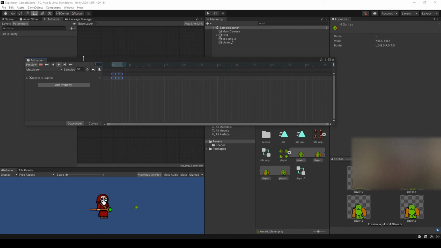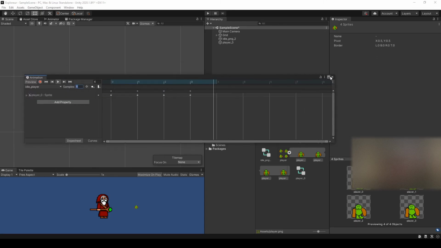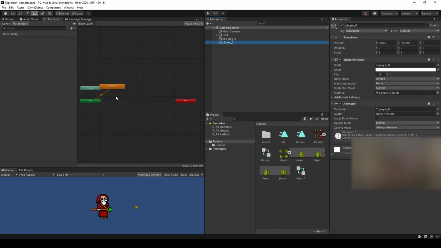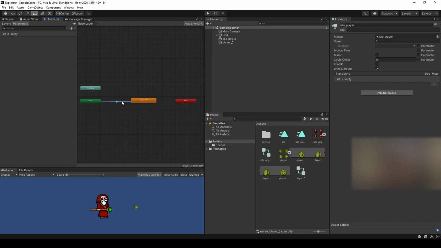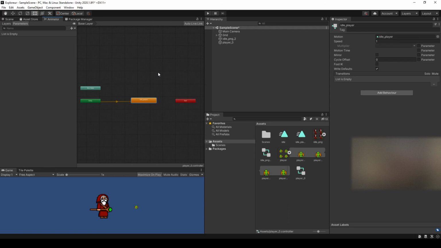So now if you play it, you can see that your character is being animated, but it's being animated super fast because we're at 60 frames. Whereas if you remember in Piskel, we went down from 12 to 8 frames. So if you do 8 frames here as well, it's now much smoother. And now this animation is also saved in the animator here. So you can use Unity to put whatever rules you want to animate in that state, etc. But I hope this was helpful, and thanks for watching.